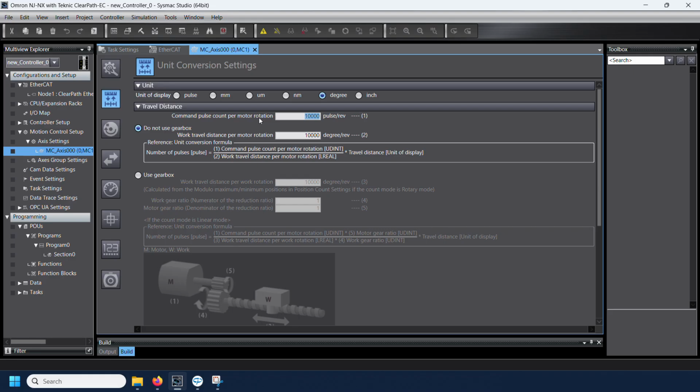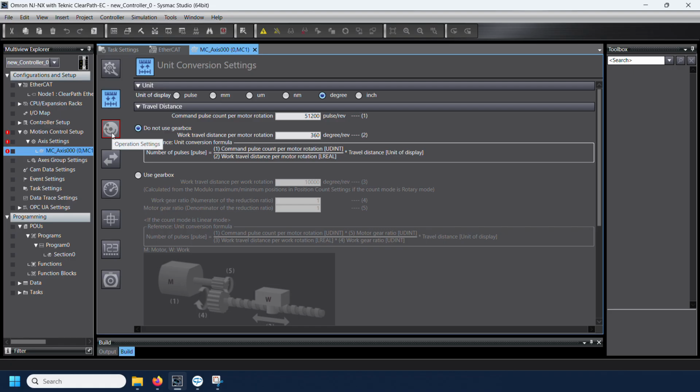I have an enhanced resolution position model that provides 51,200 counts per revolution. For our work travel per revolution, we're going to put 360 degrees per revolution. It would be different if we had a transmission attached.